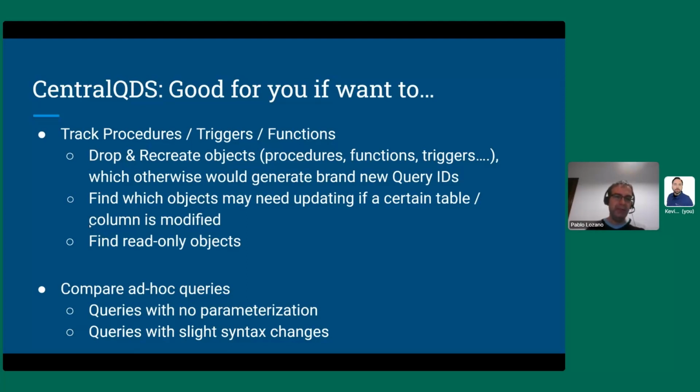And you can find read-only objects. It scans the execution plan, and if it doesn't find any write operation, or only write operations that are just on TempDB or table variables, it will consider that a read-only object, which is something you can use to identify what objects are safe to grant access to. You should still look into that to make sure that there is no error, but that will be a great help, and it will be a first filter for those objects.